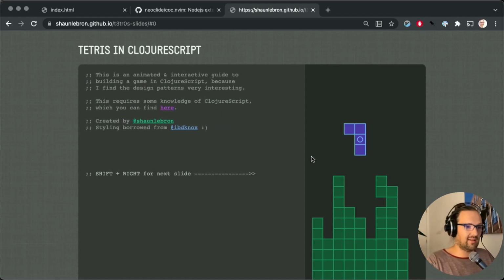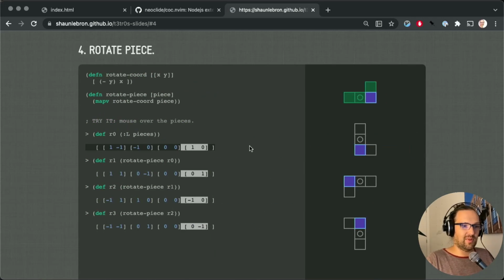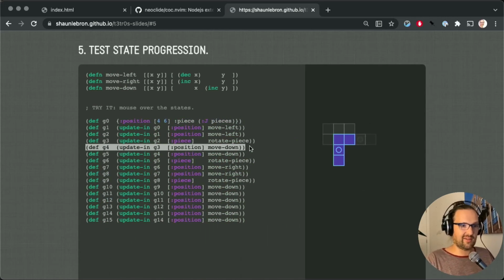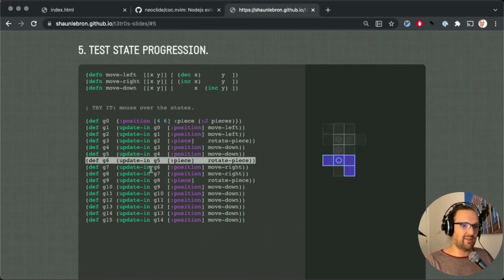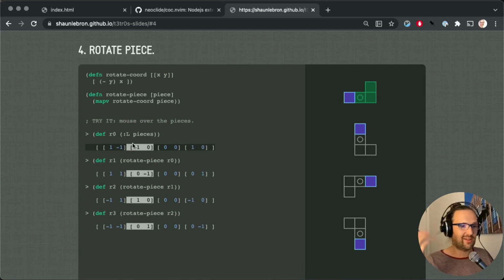Or actually, I don't even know if he has. I haven't checked if he has the whole implementation working somewhere. I guess so, but I just fell in love with the way he visualized this, and all the Tetris logic was already there in ClojureScript. So I thought, oh, I'll give this a shot in Elm, and it took me 1 or 2 evenings.